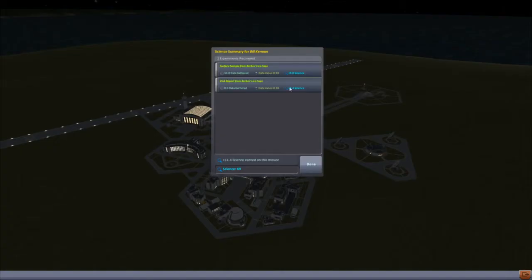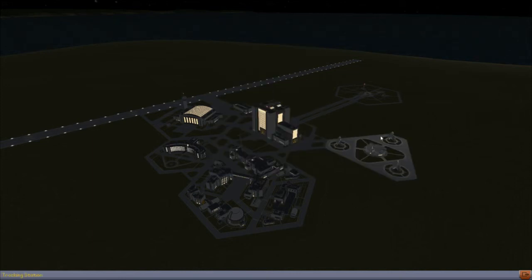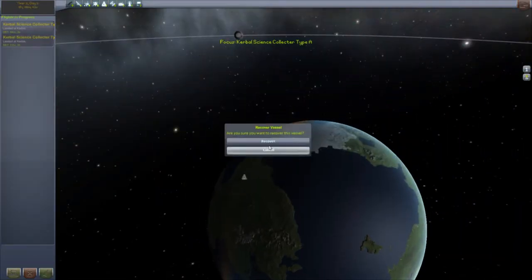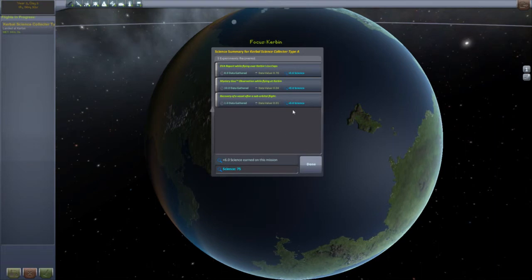Now those other two vessels are still out there with the data still in them. But I will get that. Let's see how much science we got on. 11.4, 69. Okay, let's see if we can't up that. Recover vessel. No science. Ooh, science. Mr. Goo. Flying over. Got the last of it, probably. EVA report. Flying over Kerbal ice caps.